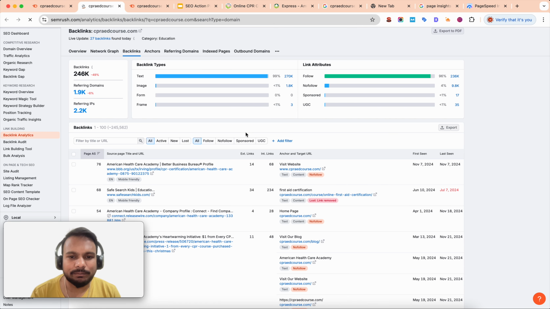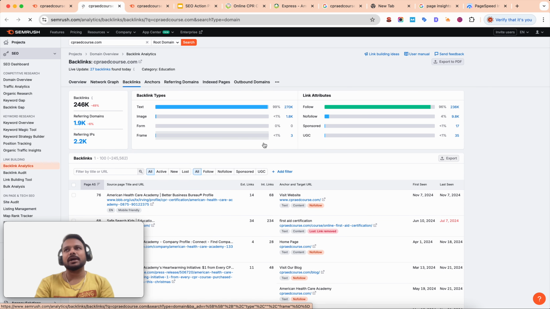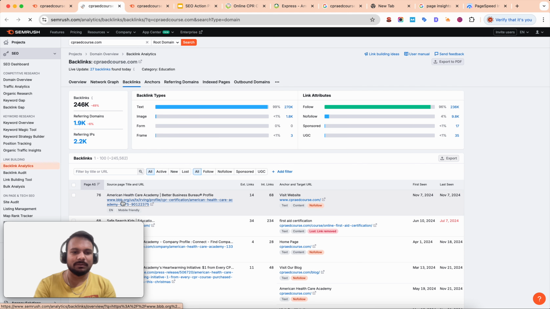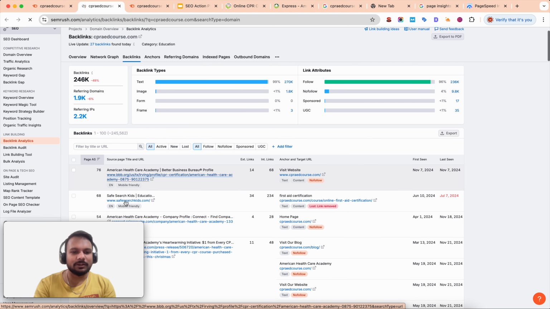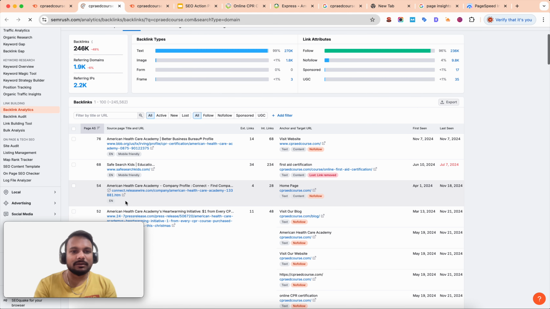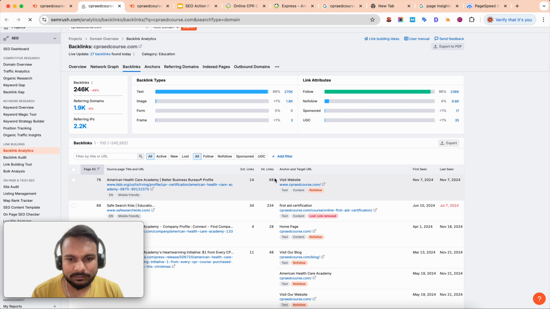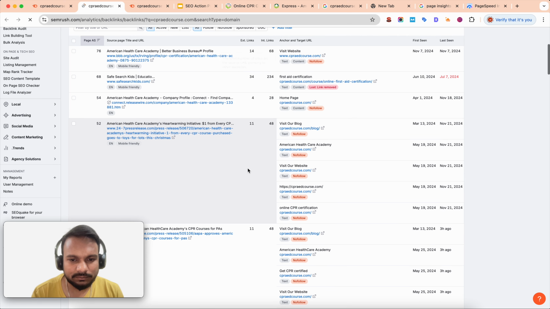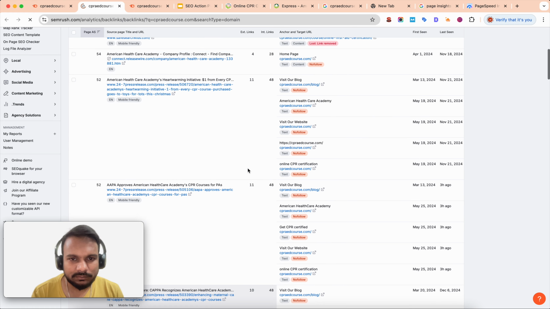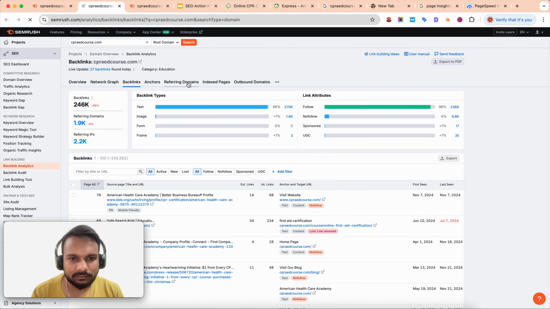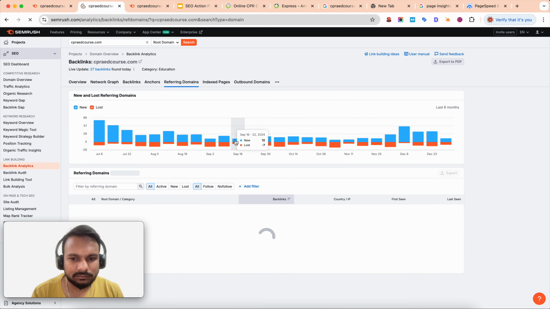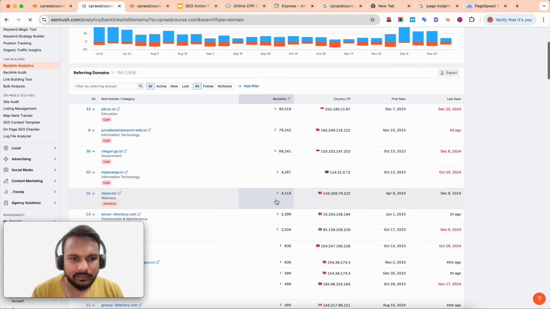This can be a good activity when we are getting backlinks from very good domains, let's say this first one, the BBB. If we are getting multiple links, that's very good, but sometimes we are not getting these links from that many domains, so that can be one of the reasons.